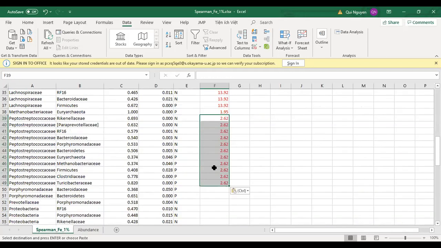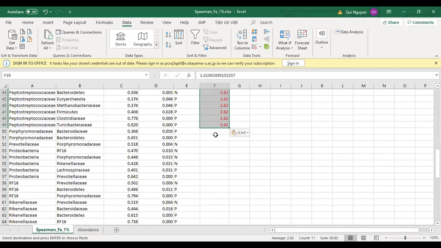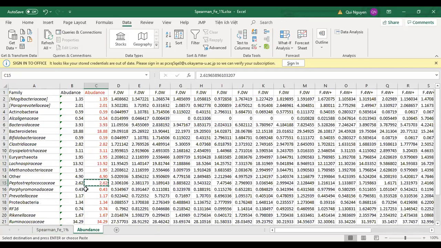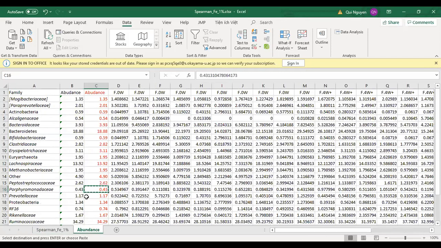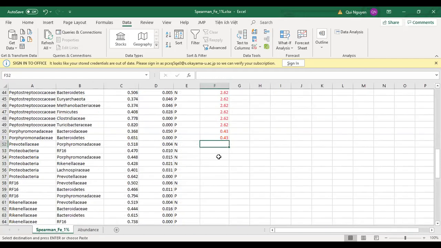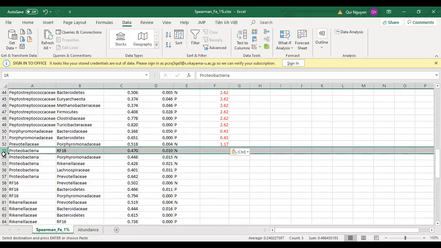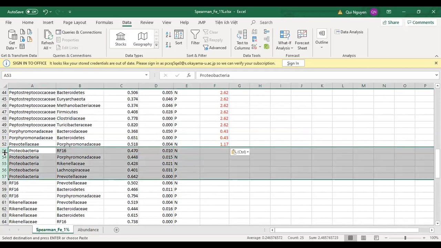Okay. Proteobacteria. This is also at the phylum level.